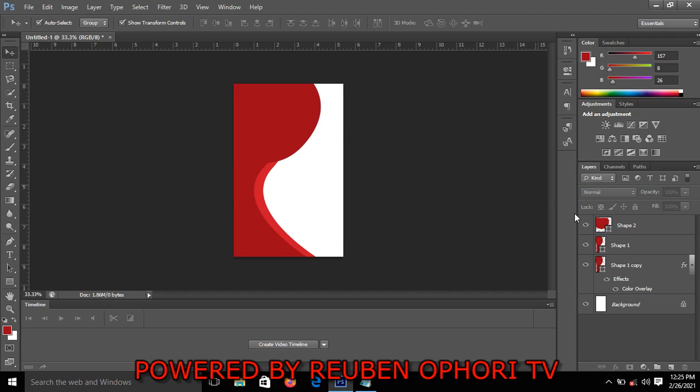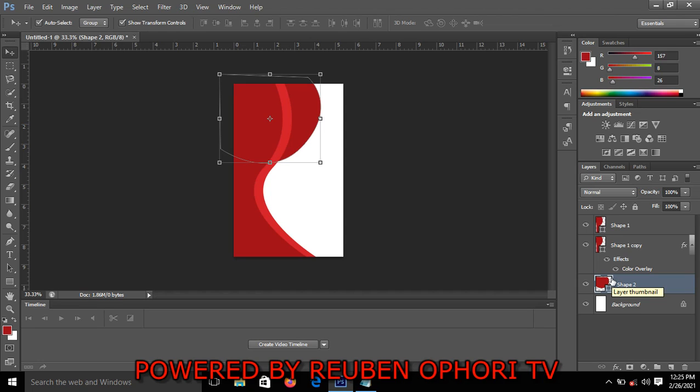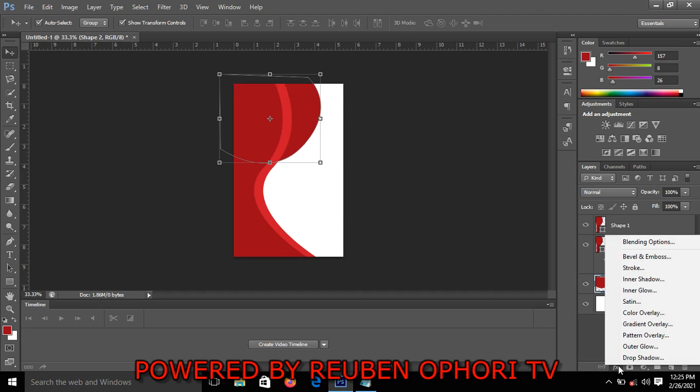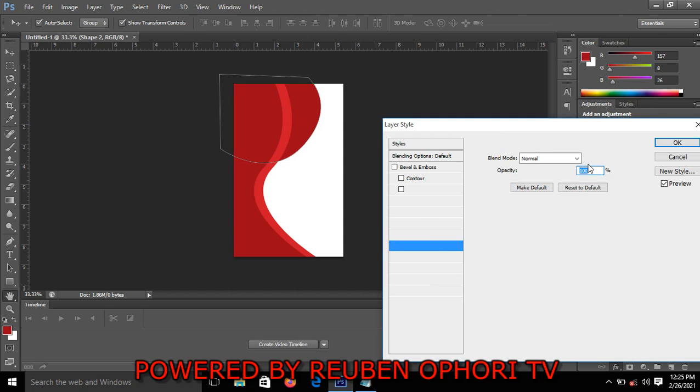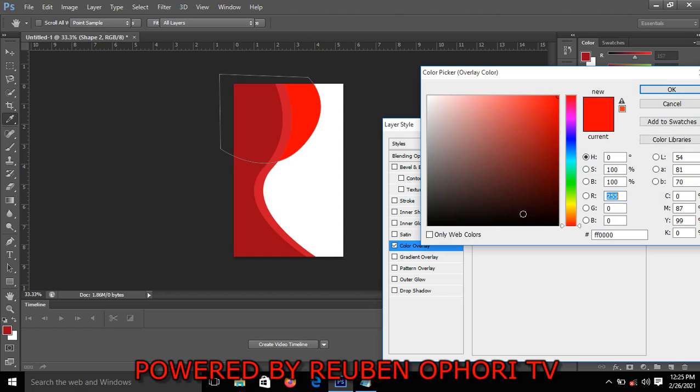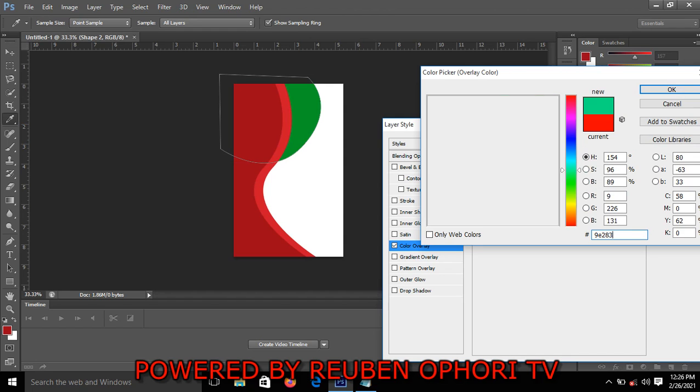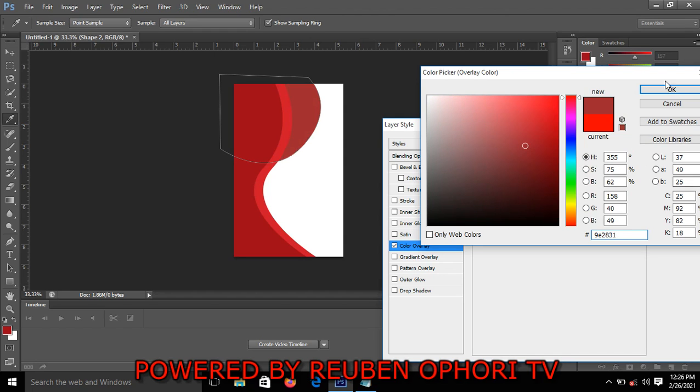So what I will do is I'll do layer arrangement, bring it down, and then I have to change the color of this one. Go to FS, color overlay, and then change the color of this one. I'll leave the code under the description box, so those of you who want to try your hands on it, you can pick it and then try your hands on it.